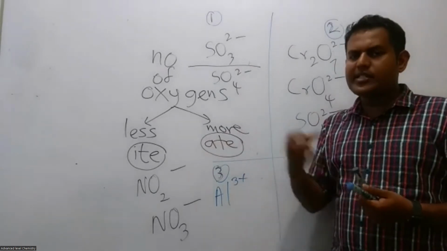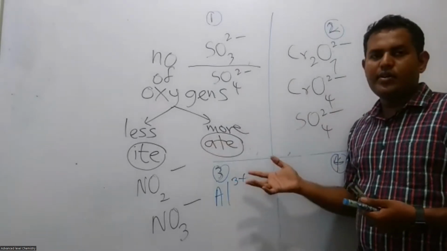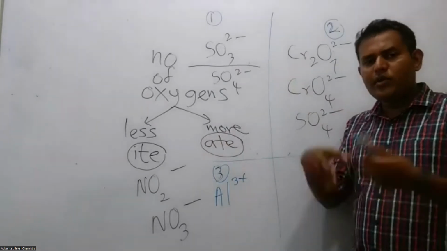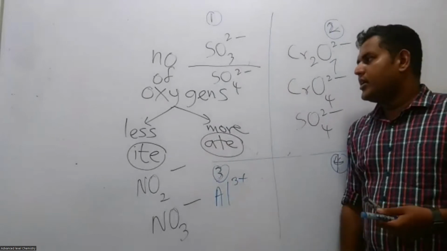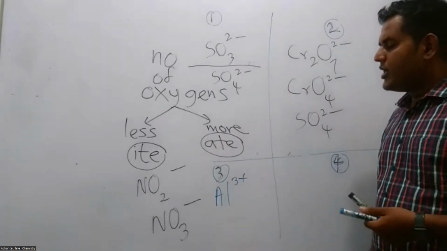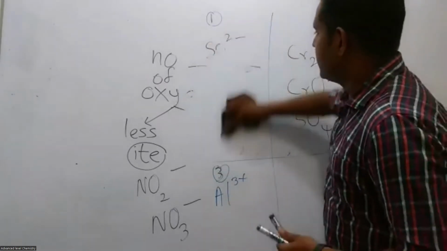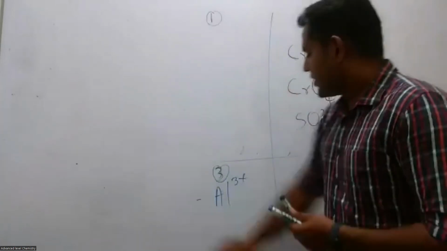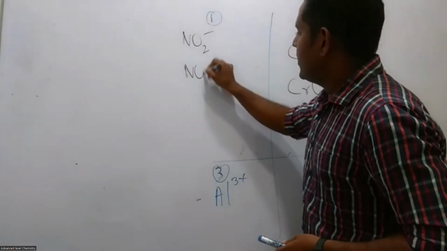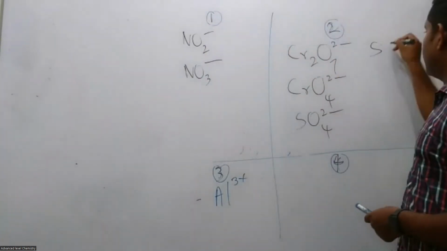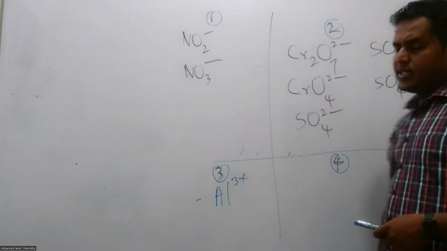Because we are generally discussing this as a regular lesson, this is just an introduction. Don't think I have given the entire text, but I want to emphasize that we have these concepts, so you can get some idea about that. That's the number of oxygens. So let's put that one out. You can categorize. I'll keep NO2 minus here with valency 1, NO3 minus here, and sulfite SO3 2 minus, sulfate SO4 2 minus.